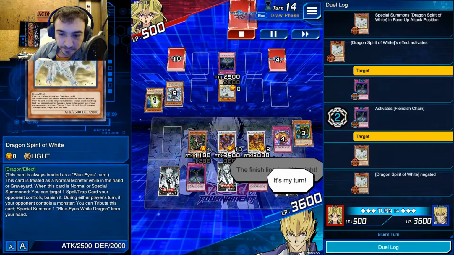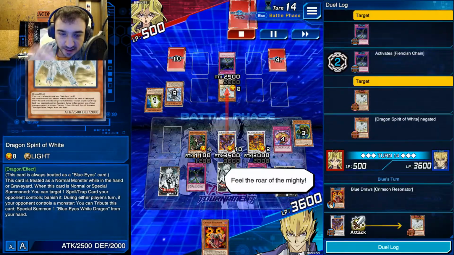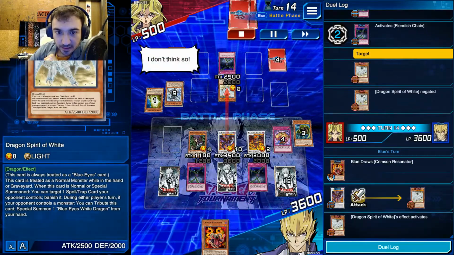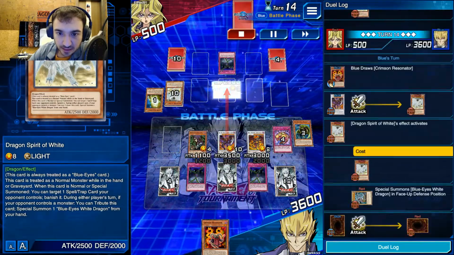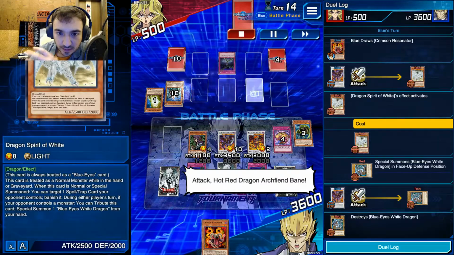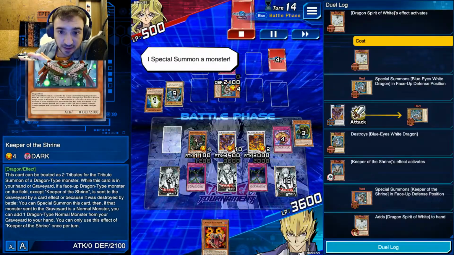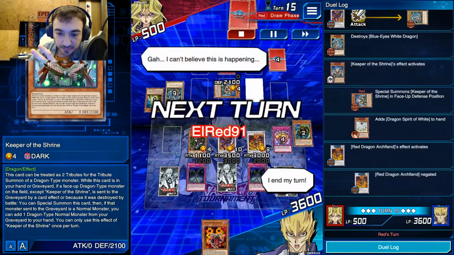It's my turn. I draw. Wow. Jack, his ego is very high, man. Attack! I don't think so. Okay, he jumped. Blue Eyes is gone. He special summoned from the grave Keeper of the Shrine. Okay. I can't.